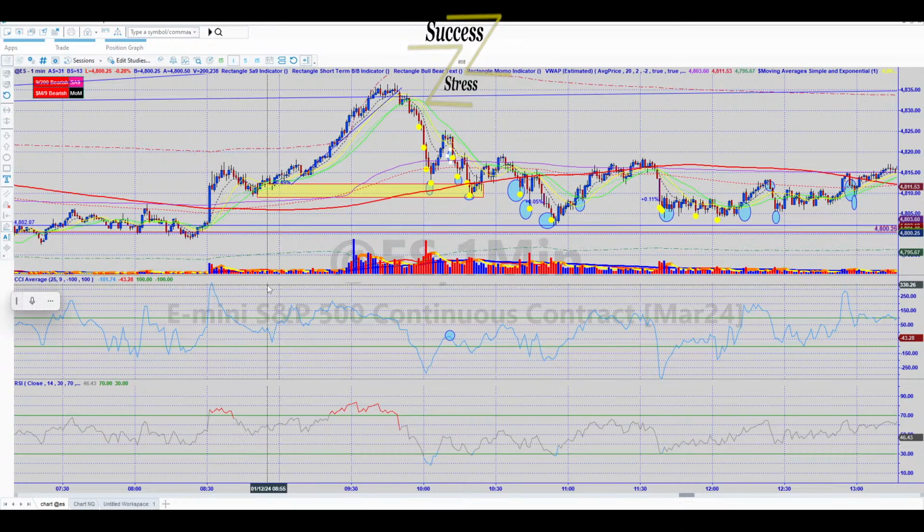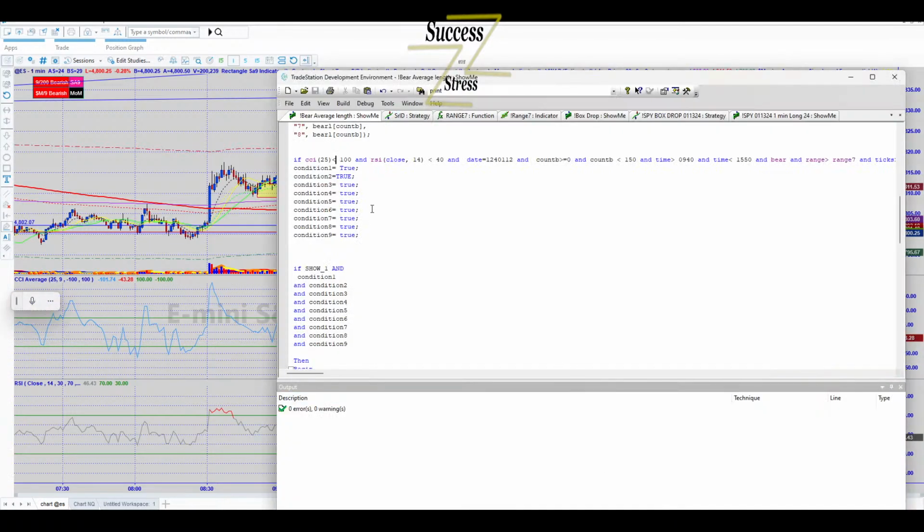The bars are near 0. Maybe 30 to negative 30. Let's see. So a CCI of 25 is less than 30, and a CCI of 25 is greater than negative 30.